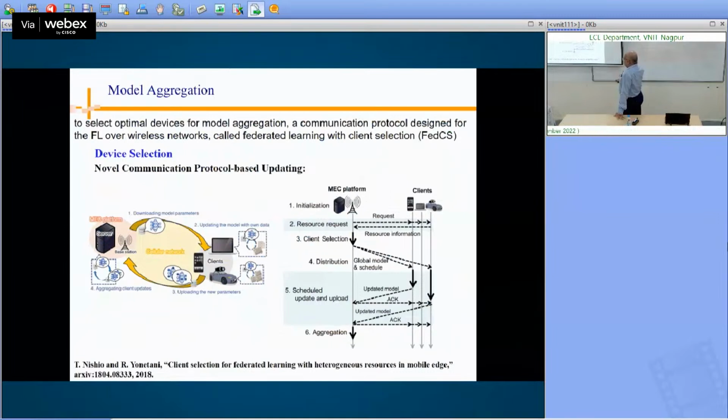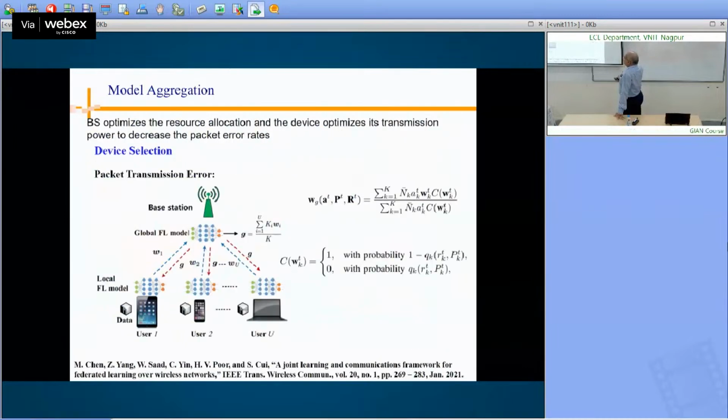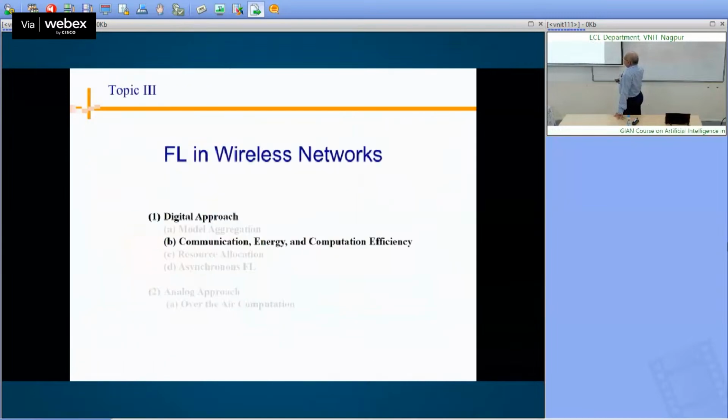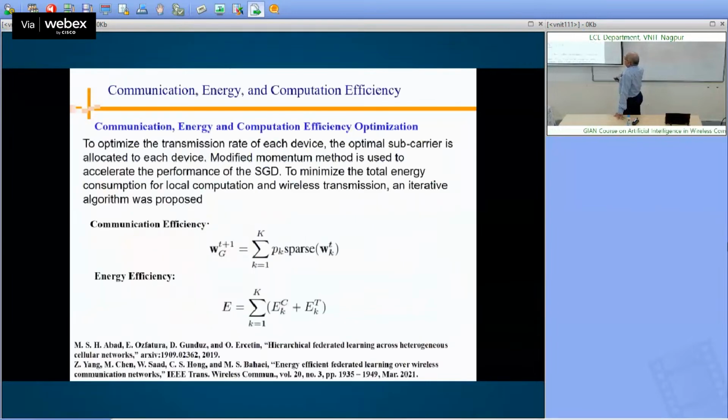So this work was proposed in 2018. Then there are a few other methods they proposed here. Here the different efficiency has to be considered. Because of uplink and downlink, the communication resources are limited.